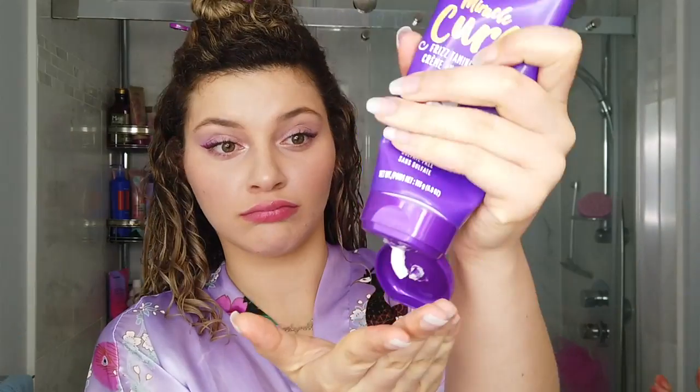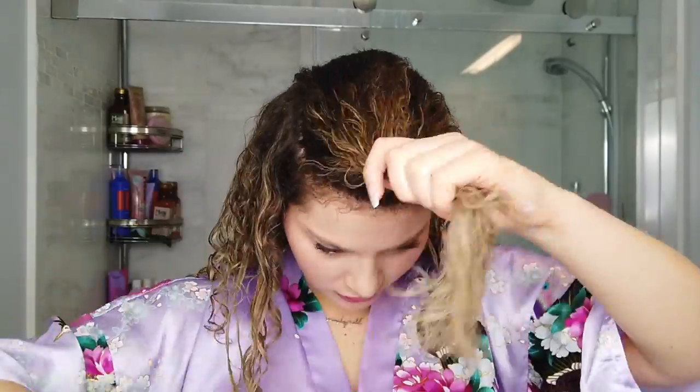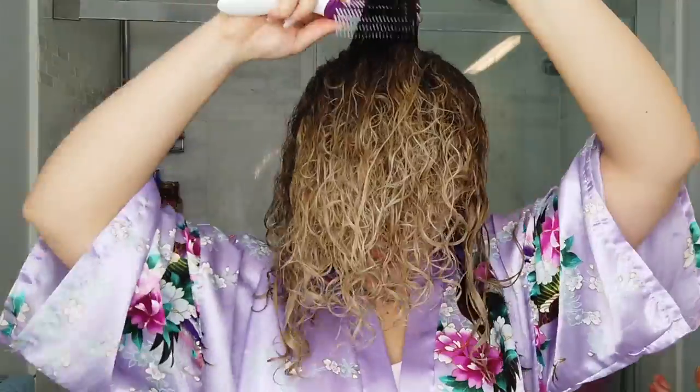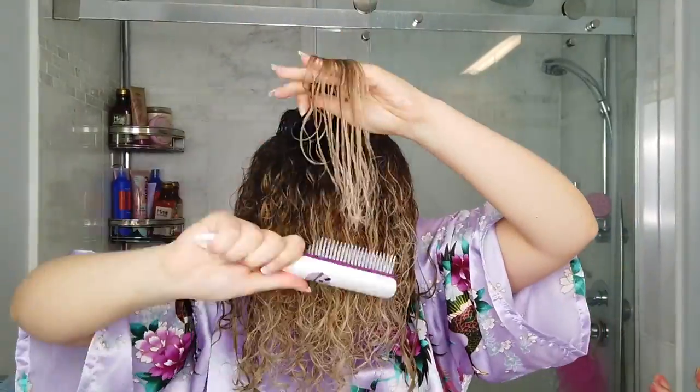Now I'm going to do the same thing to the top, but I want to compare a different product for you guys. I just used the Dippity Doo. This is a defrizz curl defining cream. And now I'm going to use the Aussie Miracle Curls. This is the Frizz Taming Cream. And you can obviously tell by the texture of the Aussie product, this one is much heavier. It's much thicker, creamier. It is much better for thicker hair types and coarse hair. A little bit goes a long way. I'm just applying this little bit to the top section of my hair, brushing it through the exact same way. And now my curls are styled.